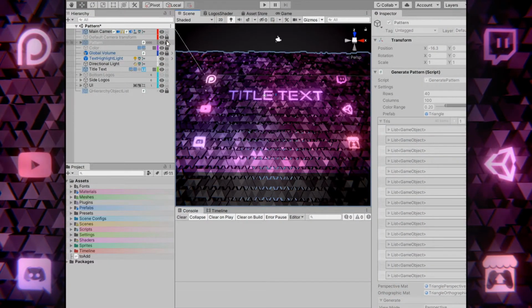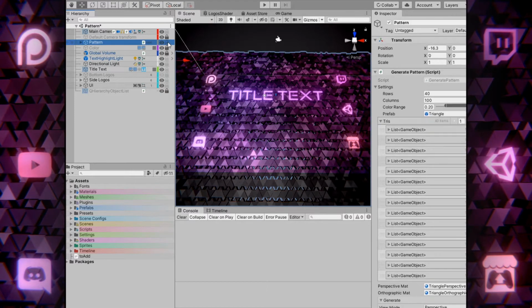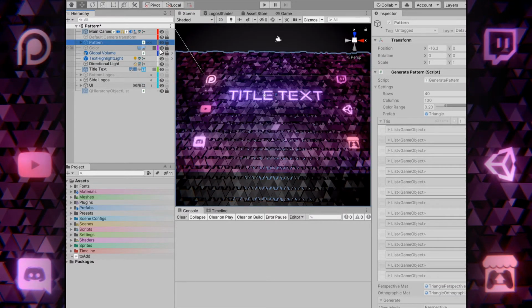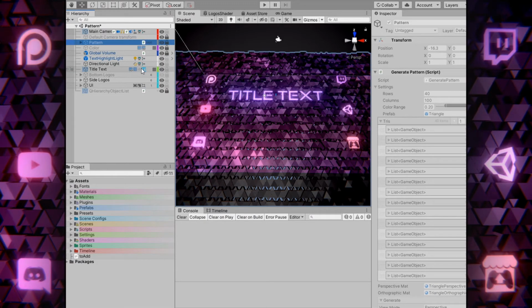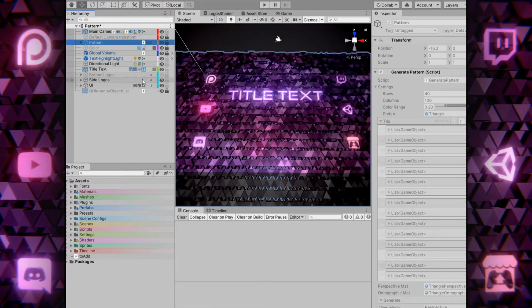Speaking of folders, I still really want folders in my hierarchy. While this next asset enhances the hierarchy, it unfortunately doesn't bring folders. QHierarchy does, however, bring big quality of life changes to the default Unity hierarchy. It can toggle the visibility of, as well as lock game objects without changing your current active selected game object. It can also display various details of game objects as well, like poly count or types of components.